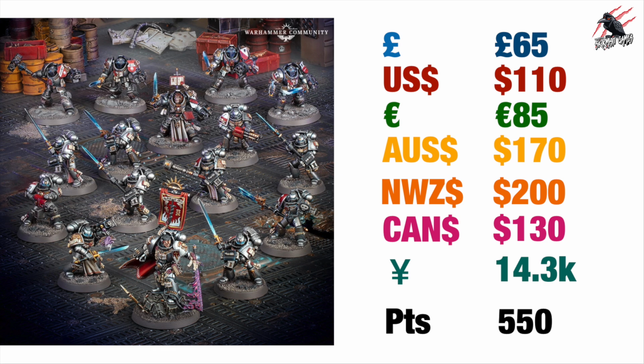So if it is £65 in the UK, then it will be $110 in the US, €85, Australia at $170, New Zealand's going to be 200 New Zealand dollars, Canada 130 Canadian dollars, and Japan 14.3 thousand yen. So for 550 points, you're going to get them pretty much half price, and they're going to come in at £65 or the equivalent in your area, plus a markup because these aren't at the exchange rates. And last time I checked, New Zealand, for example, they're going to come in at £104 with the current exchange. So yeah, it's a big markup if you're buying overseas.